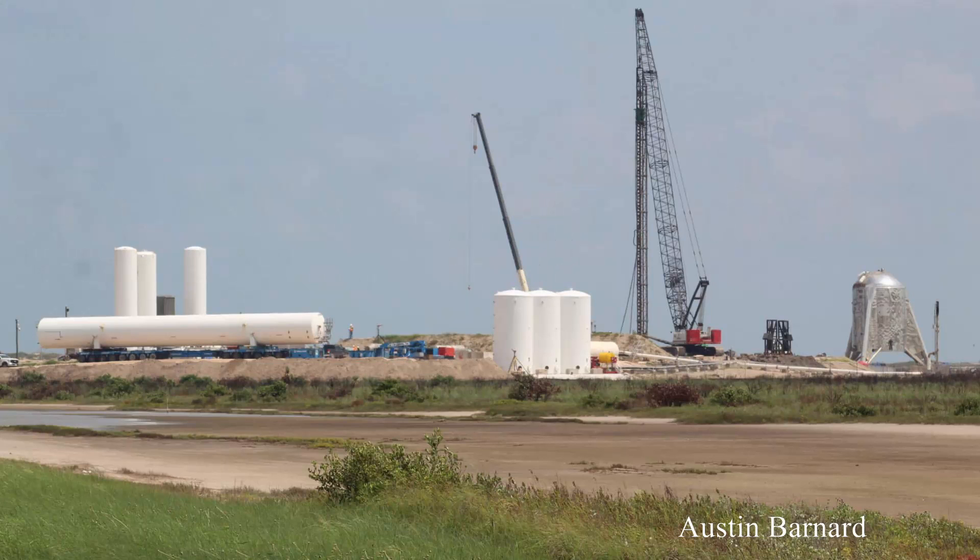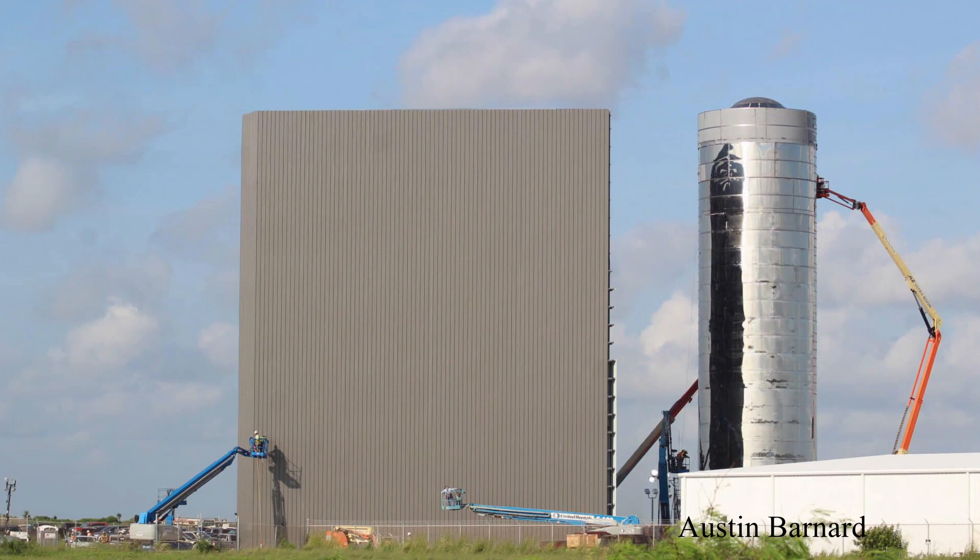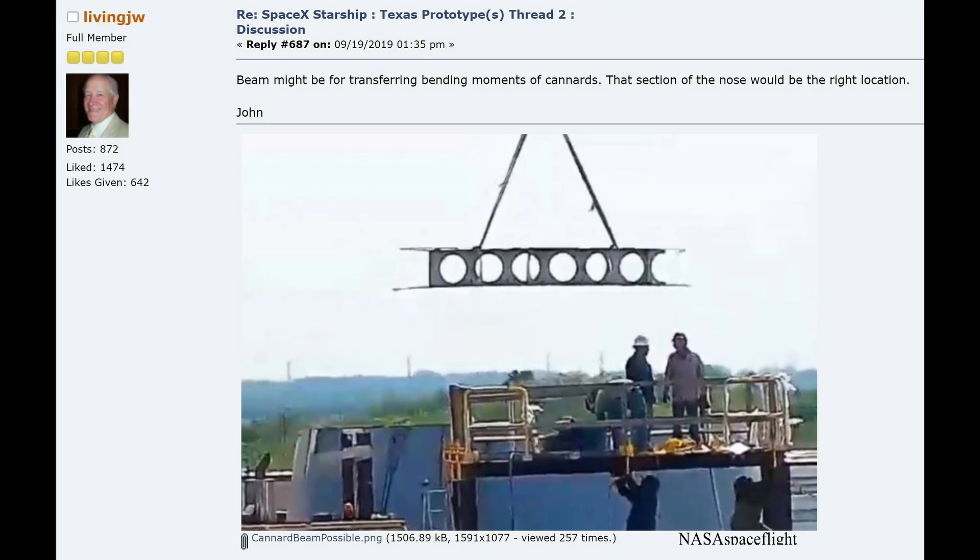SpaceX is so far out in this commercial space race that literally their only competition are themselves. But in Boca Chica they just received some new goodies, including a brand new and ginormous liquid oxygen tank at the launch pad, because Starship will hold plenty more liquid oxygen than Starhopper did. A transport crawler arrived on a flatbed truck that will most likely transport Starhopper away from the pad and Starship to it. That wind-breaking hangar has been fully skinned.